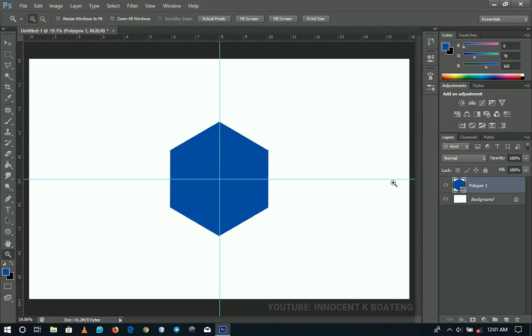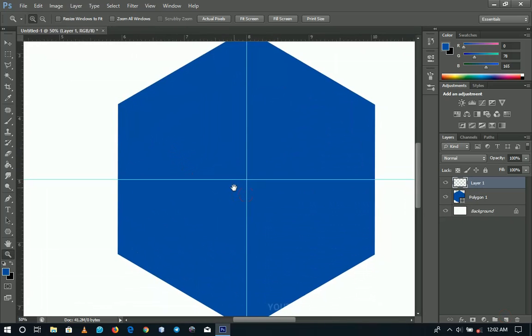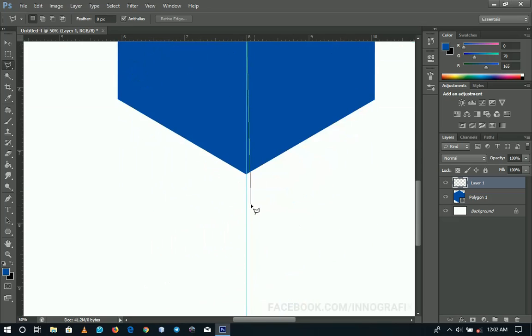Okay, good. So the next thing that we're going to do, we're going to separate this into three different parts. So I add a new layer on top here, and then I zoom in very carefully to make sure I can see everything well. Now I'll pick my polygonal lasso tool, start from here, and then I left click. You have to make sure it is at the very edge. When you're doing yours, you have to take time and do it. When I get to the center, that is the main reason why I added the guides. So when I get to the center here, it just stops over there, and then I'll follow the same line.